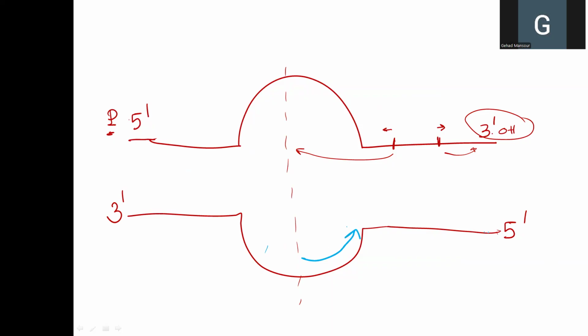So if this right side is 5 prime, then on the newly built strand it will be 3 prime. And if that side on the original, this is the template strand, of course, this is the original nomenclature, it is the template for replication, then this would be the complementary, which is 5 prime. But because this strand has been built up in one shot, it is called the leading strand.